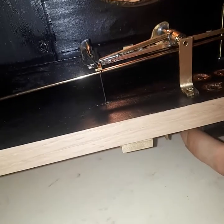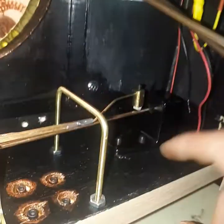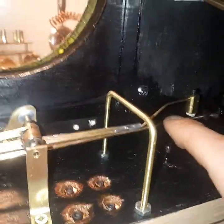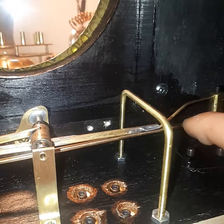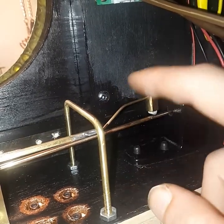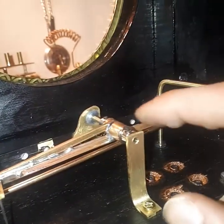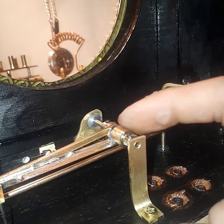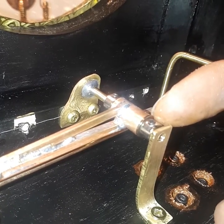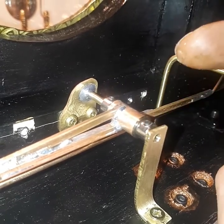We've got our gong mounted here — our gong bar, our chime bar. My hammer is a single, fully custom-made hammer. The only parts from an actual clock mechanism are the hammer head and the initial first rod. I've taken some brass I-beam and channeled it into some larger brass tube, and I used two hobby flange bearings out of an RC car. I went into the hobby store and said, I've got these two types of tubes — what bearings fit them? They happened to have some. Perfect.